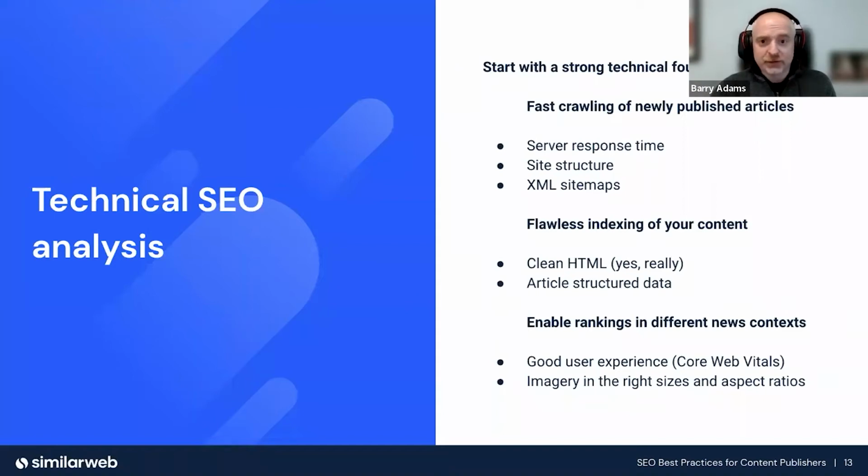Your news article structured data really helps with this as well, so that Google has that metadata in the form of a structured data snippet in the HTML source to index the article and understand the article, so it can extract the headline, some of the content, any featured images, etc.